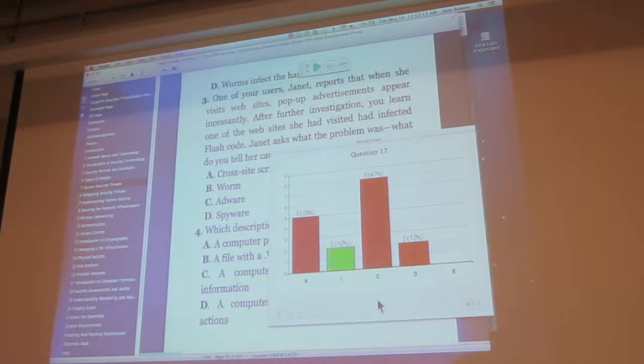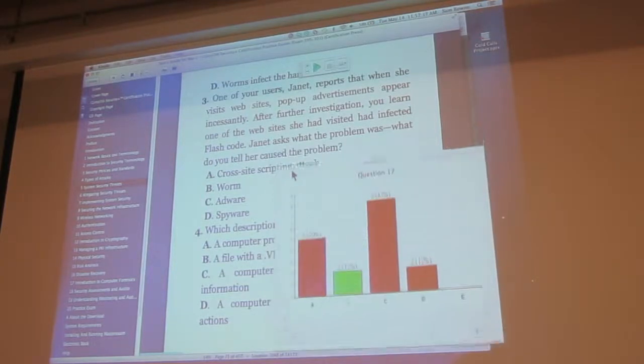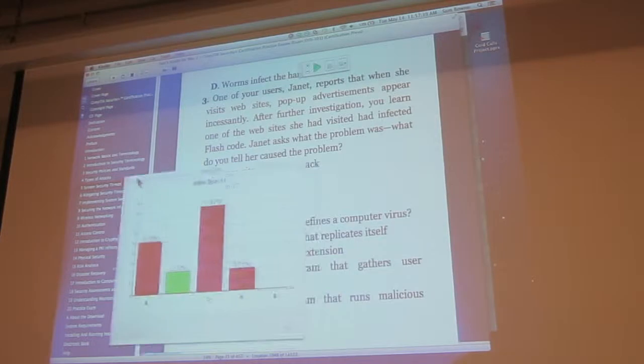Yeah, but that doesn't mean that this is actually progressing through the network. It could be just on her machine. No, it came from this flash code from a website, so it was a drive-by download. So it did come over the network onto her machine when she visited a website with flash. Yeah. Well, it still classifies adware as the most common form of pop-ups. It is. Adware is one way to cause pop-ups.